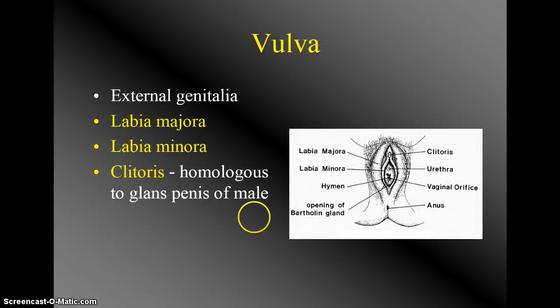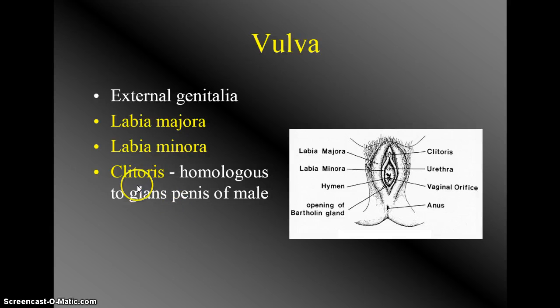The external genitalia, we've got the labias. The labia majora is the larger of the two lips, and that's what labia means. The minora is the smaller of the two. Okay, the hymen you would see here at the end of the vagina. The urethra is where urine is going to come out. And the vulva is the name for all of this external genitalia.